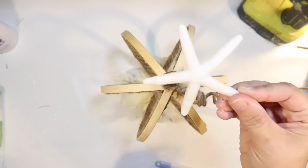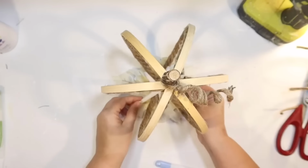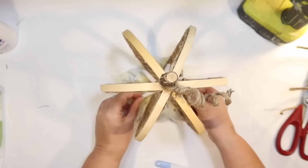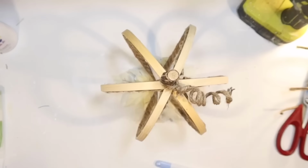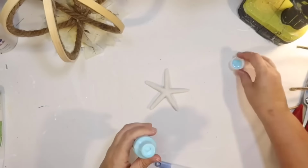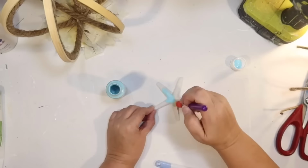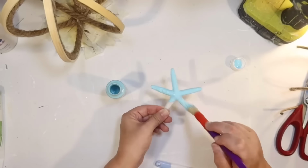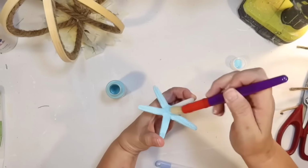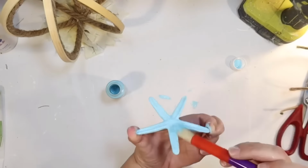And then I thought a starfish would be a really cute little decoration in here. And I thought you could lay it inside the pumpkin like that. And then I thought, what if I painted it blue to make it look a little bit beachier. So I'm just using that Caribbean blue color and painting that. Those little plastic starfish from the Dollar Tree paint really well.